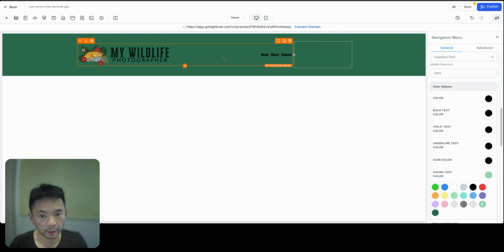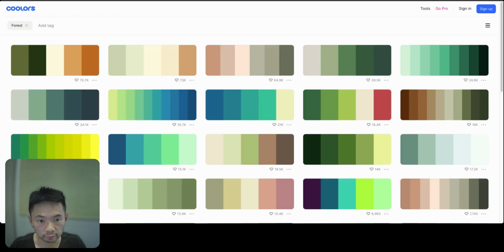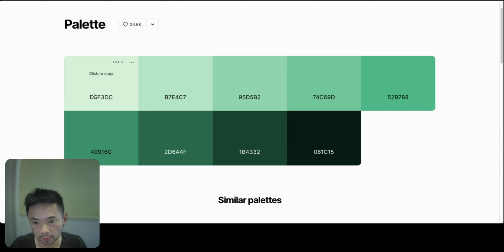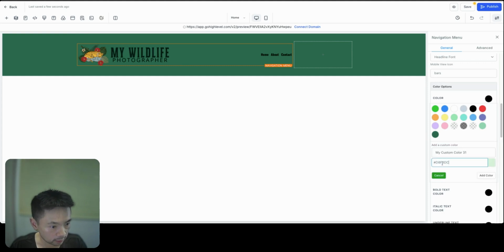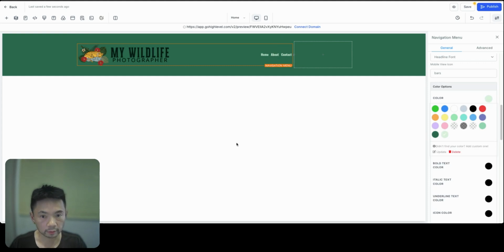Okay. And then if you look at this text right here, if we don't hover over it, it's black in color. So we want to use something from our palette again. So maybe this one will look nice because it is lighter. Okay. So we can do this, add in this color, and so on. See? All right, looks nice right now.